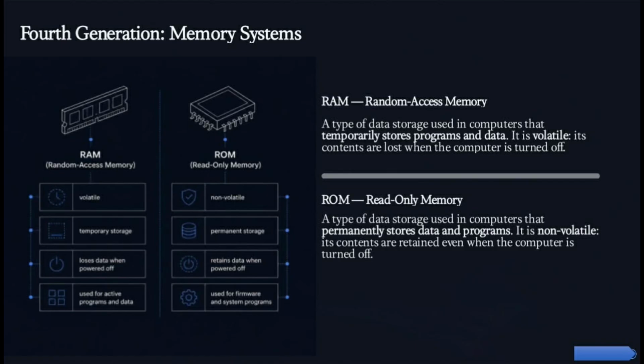Now, what is the difference between RAM and ROM? RAM is temporary and volatile, while ROM is non-volatile and keeps its information even when the power is turned off. These two types of memory, RAM and ROM, are a very important part of the computer's memory system, because RAM helps the computer work with programs and data quickly, while ROM, or non-volatile memory, keeps the important instructions needed by the computer.